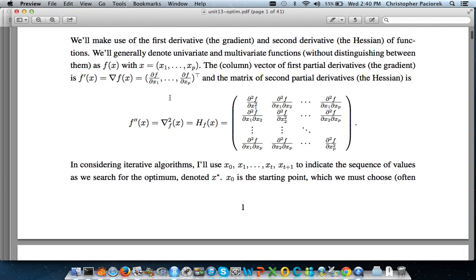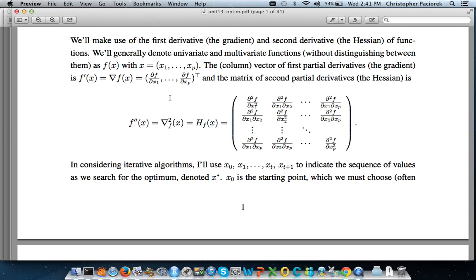Okay, and then a little bit more notation. The idea is that we're going to be trying to find this point x star, which is the optimal point here, that is where the minimum occurs. And in order to do so, we're generally going to use some sort of iterative algorithm. So the idea is, if I could solve this problem in closed form and just do it via mathematics, in general, I would do it. But I don't have a closed form way of doing that solution.